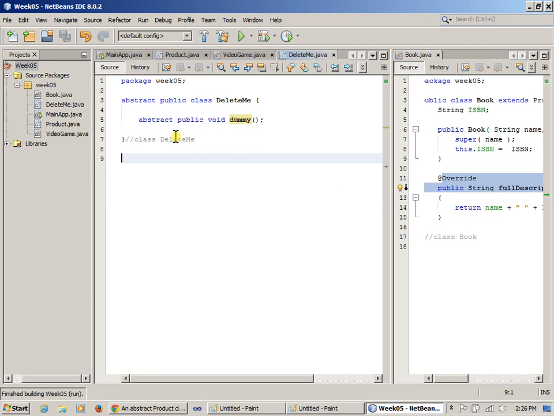The issue with abstractness of the class and the need to override its methods only arises when you intend to actually try using it or try deriving subclasses from it, and there, of course, you will be forced to provide the concrete implementation of this abstract method. Otherwise, it's not going to compile.